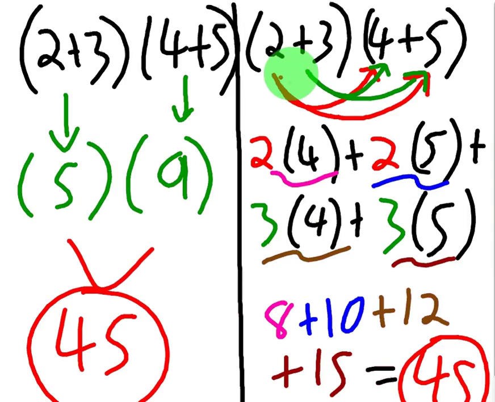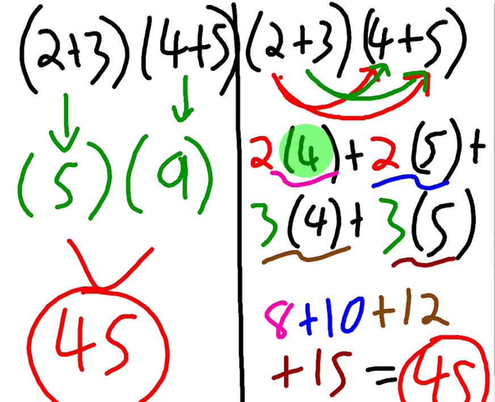Now, the method we're about to do is you're going to take the first number in the parentheses, 2, and multiply it by each number in the second. So I'm going to do 2 times 4 plus 2 times 5. And then after you multiply the first number by the binomial, you take the second number and distribute 3 times 4 and then 3 times 5 down here. So it's just like multiplying a monomial by a polynomial, except you have two terms now to deal with. So we're just doing it twice.